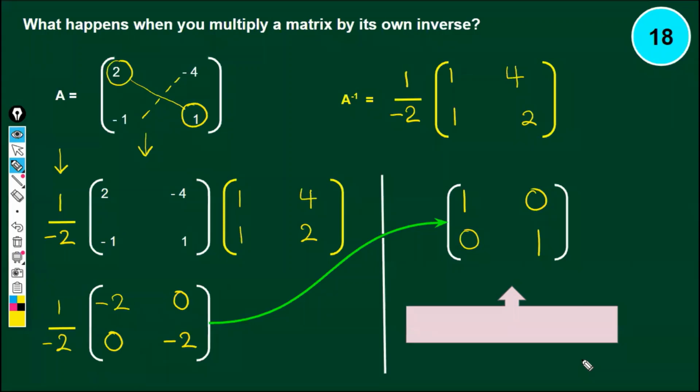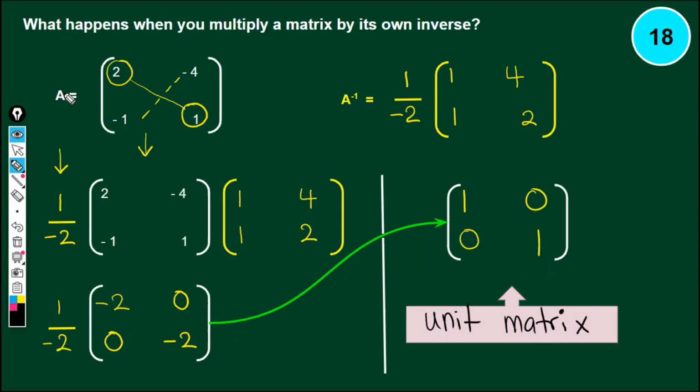Anytime you take any matrix in the world and multiply by its own inverse, well, we're talking about 2 by 2 matrices, but this is the only one that they're going to ask you to multiply the inverse by, you will always get this pattern, always 1, 0, 0, 1. It's a special matrix. This matrix is what you call a unit matrix. So anytime they say write a unit matrix, it's 1, 0, 0, 1.